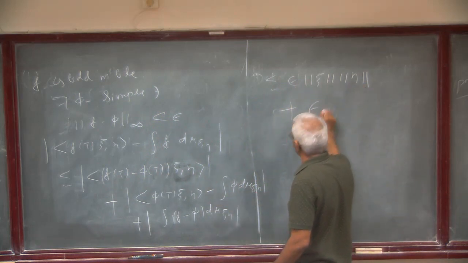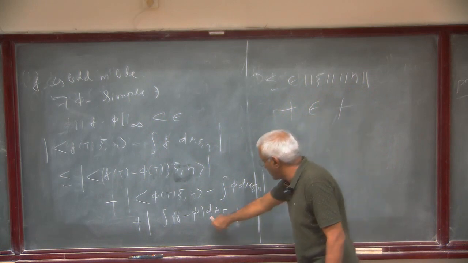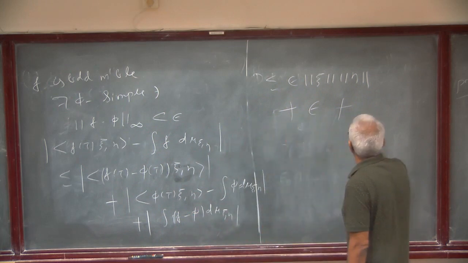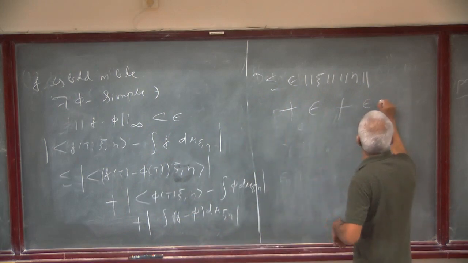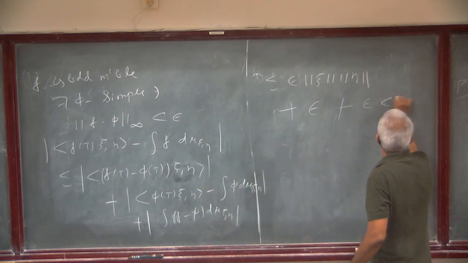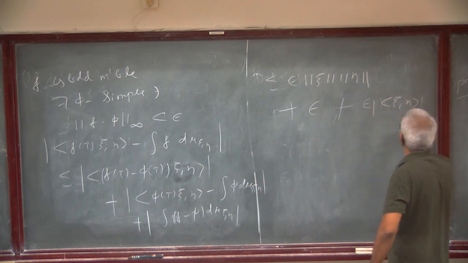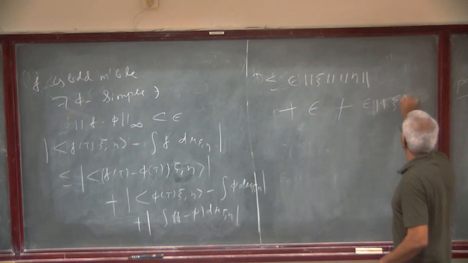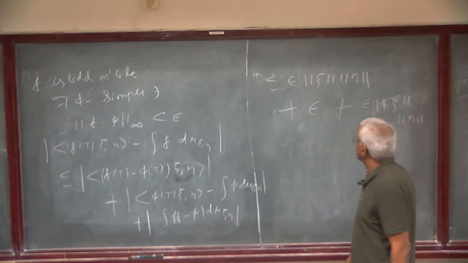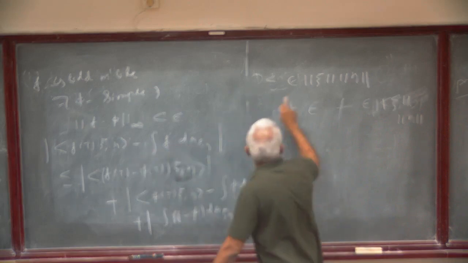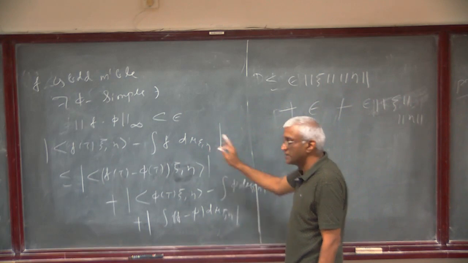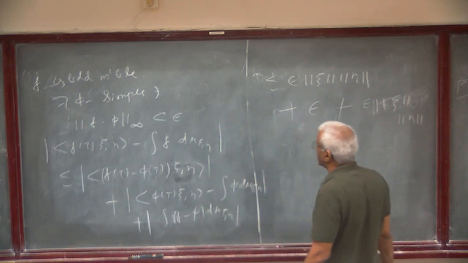And the other term, of course, you can also make less than epsilon. You can take the modulus inside, and f minus phi is less than epsilon, so this is epsilon times the complex measure of the whole set, which is again bounded by norm xi times norm eta. So this minus this is epsilon times some bounded constants. So this should be 0. They are equal. That's all.